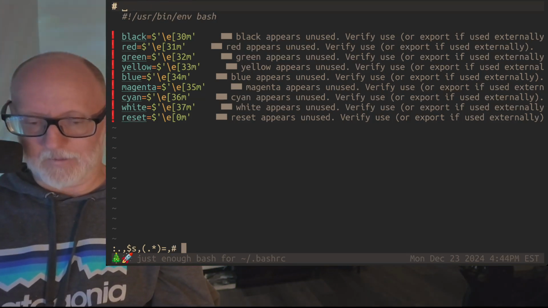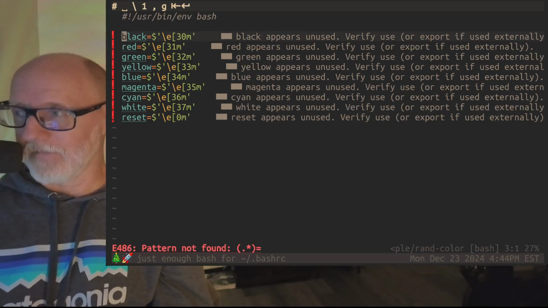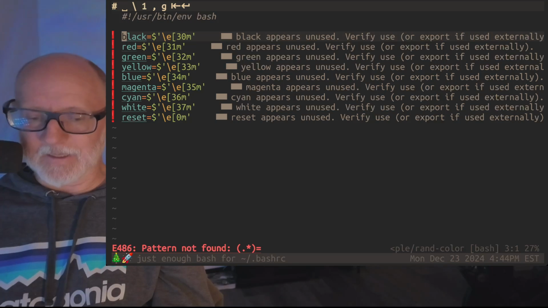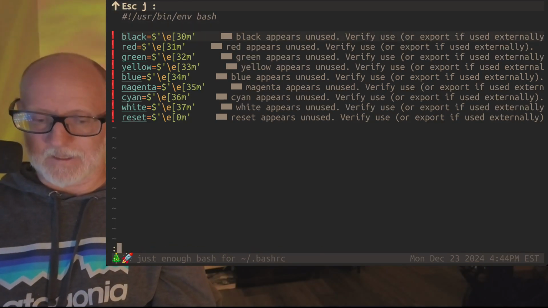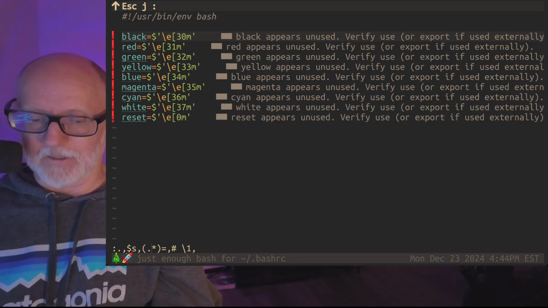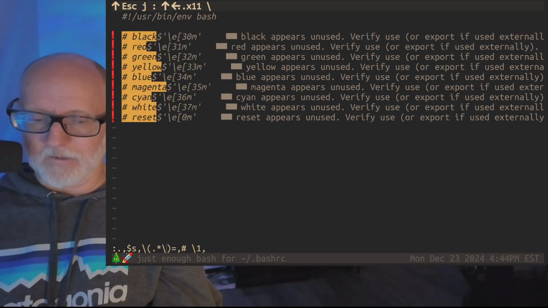Okay, here we go. And then a space, and then capture group 1, comma, G. No, just 1. Enter. Nope, it didn't do it. Capture groups didn't work. Pattern not found. Because stupid regexes. I hate regexes in this language. They're so much worse than Perl. This is why I use Perl for everything.